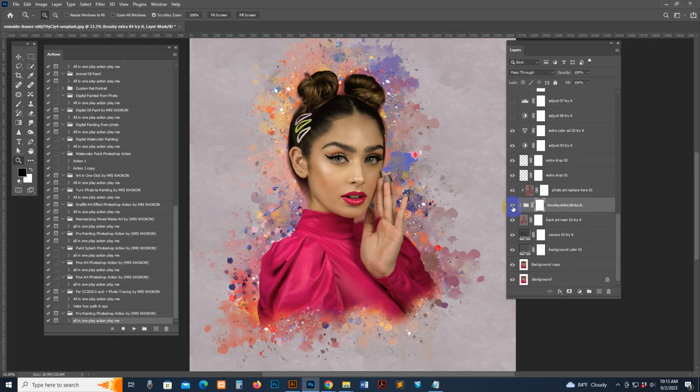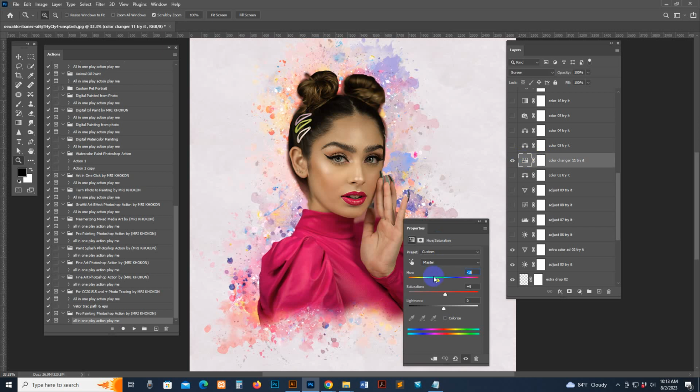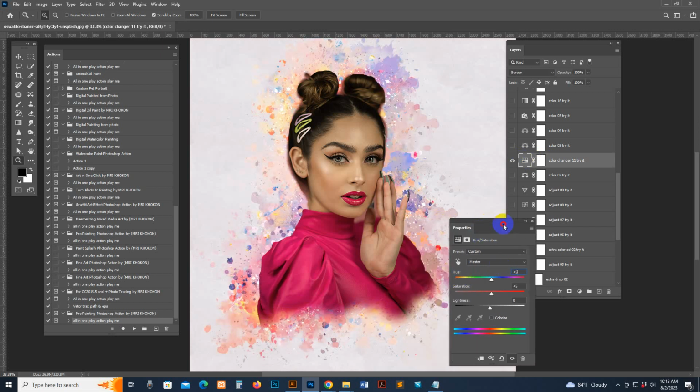And another option, this is the extra real brushing tone. Color changing is very easy. Double click, and this is the fade style.